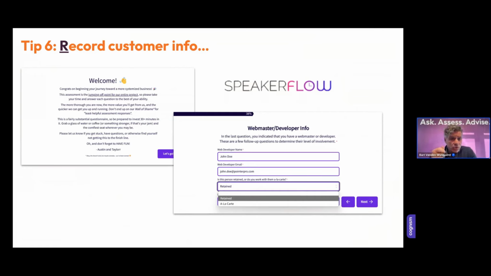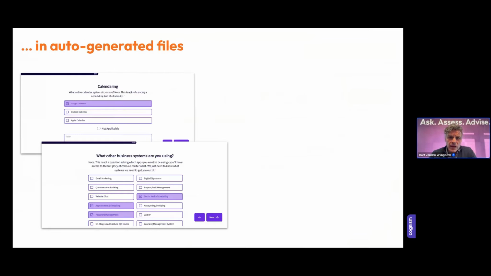And for this, they use a separate assessment and collect a lot of customer info as a starting off point for the project. And then they print it in a PDF and distribute it amongst all the people that are working with that company. They also use Zapier, for example, to automatically upload all that very interesting information into their CRM database. So it's all possible with one tool and then using it to the full extent.